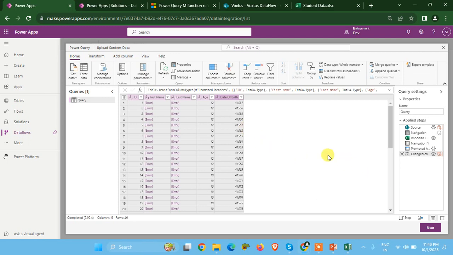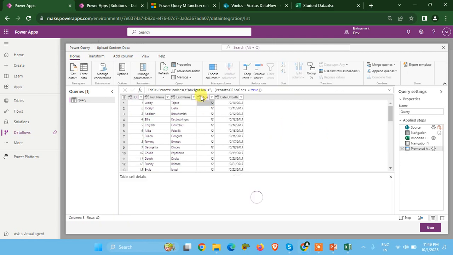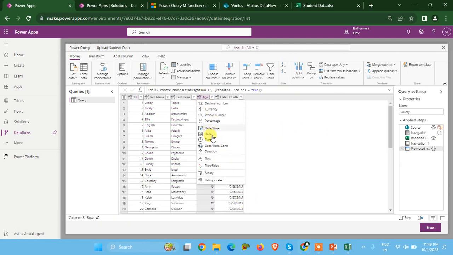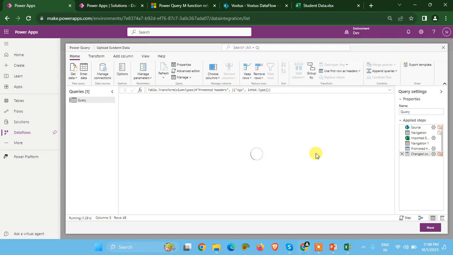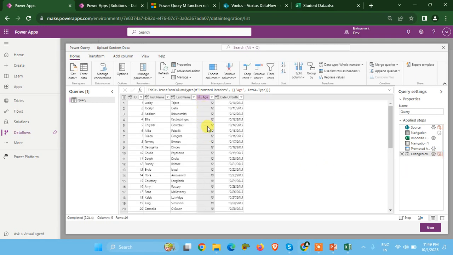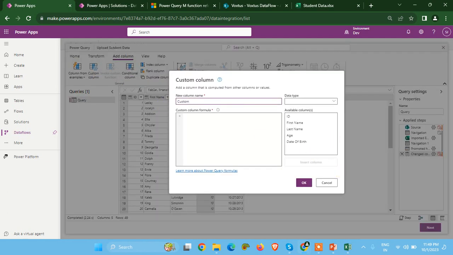Fine. So let's remove this one and click on this whole number. Now we can see this is the whole number. Okay, now what we need to do here, we need to add one more column here, full name, which will be created using the first name and last name column. Now how we can add, just click on add column and add custom column from here.